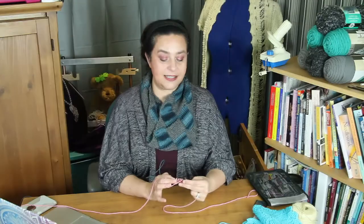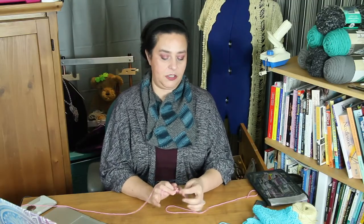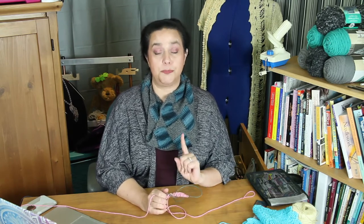Obviously, I was bringing a lot of knitting on this trip. Traveling from the United States to France was no problem. I had my knitting. It was quite delightful. However, in France, I looked it up, and France did not allow me to bring knitting needles through security. So that's the tip. If you're traveling internationally, make sure that you check your departing country's regulations.